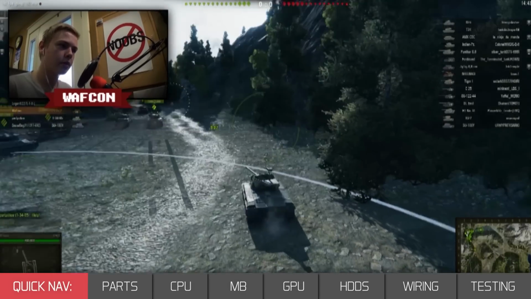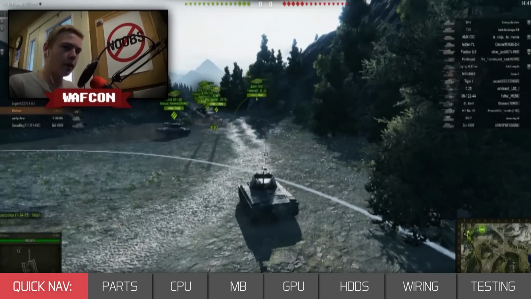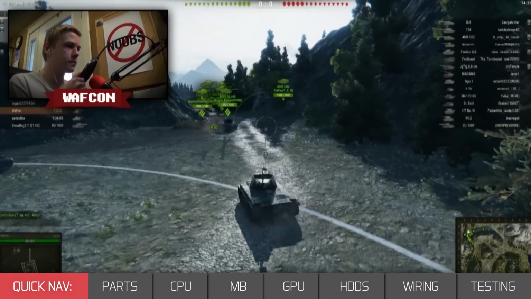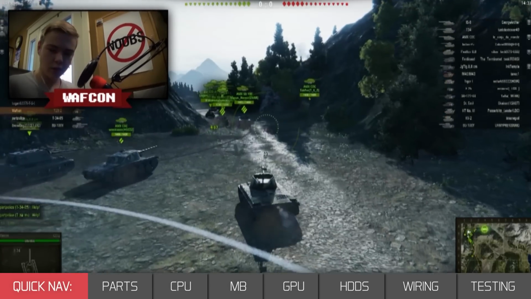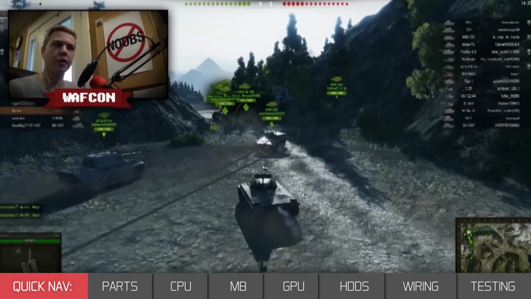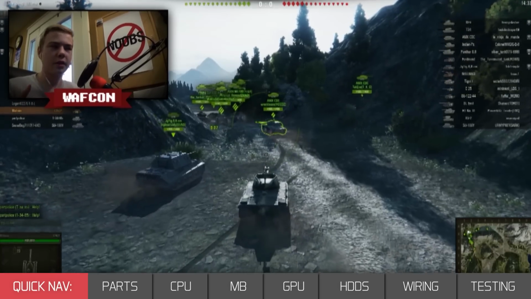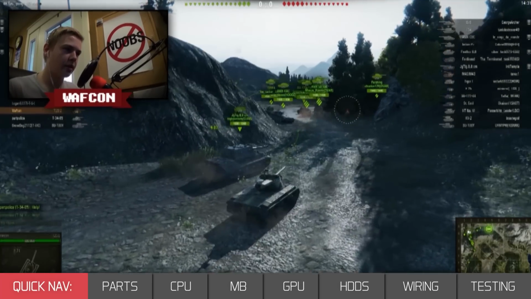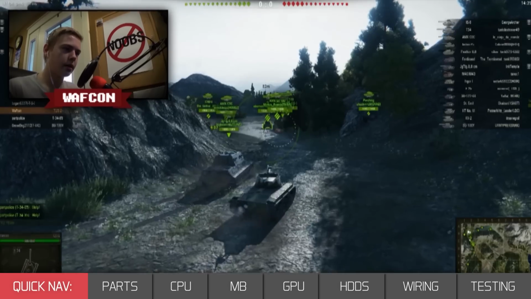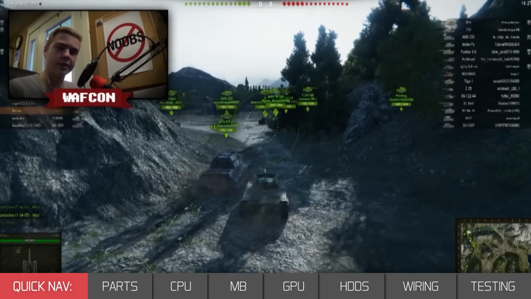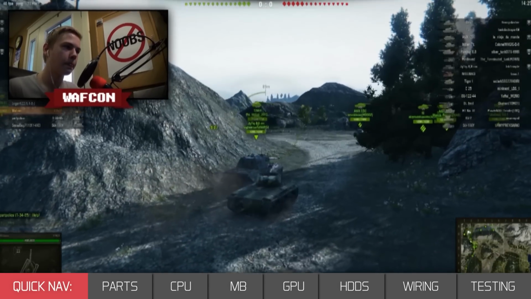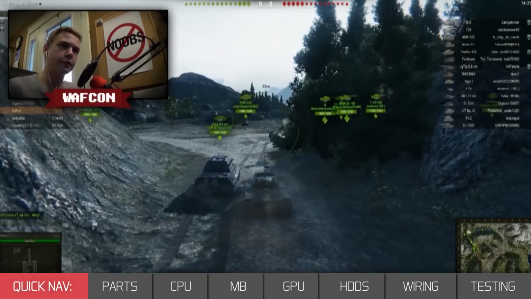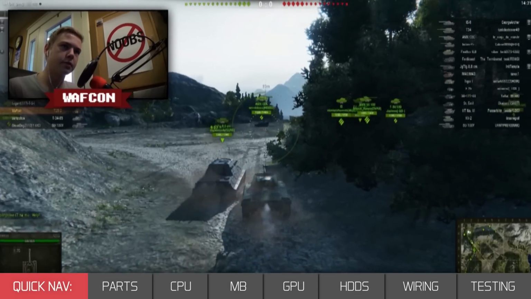Okay, so here we are in World of Tanks. Microphone. So I got everything hooked up. Had a little bit of trouble with installing the latest driver. The NVIDIA program is kind of useless. So I had to actually download off of Chrome, which I'm not supposed to do, but I had to. But anyways, I'm getting 50-ish frames.